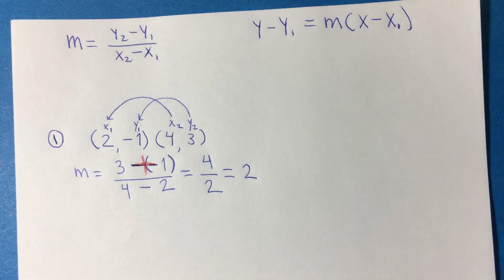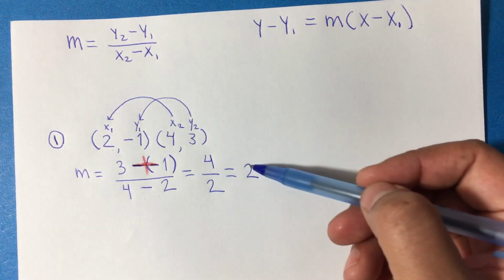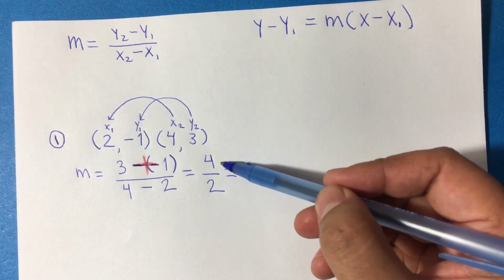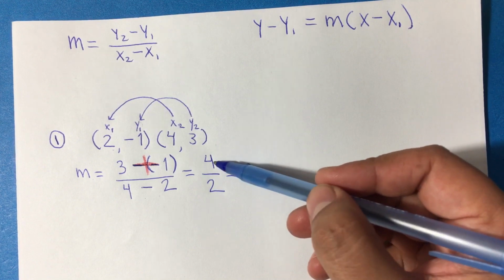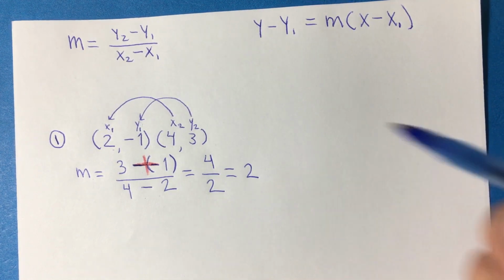Okay? So first check if it's divisible and you get a whole number, divide it. But if it's not divisible, then simplify it by dividing both by the same number and you get something in the numerator and denominator.